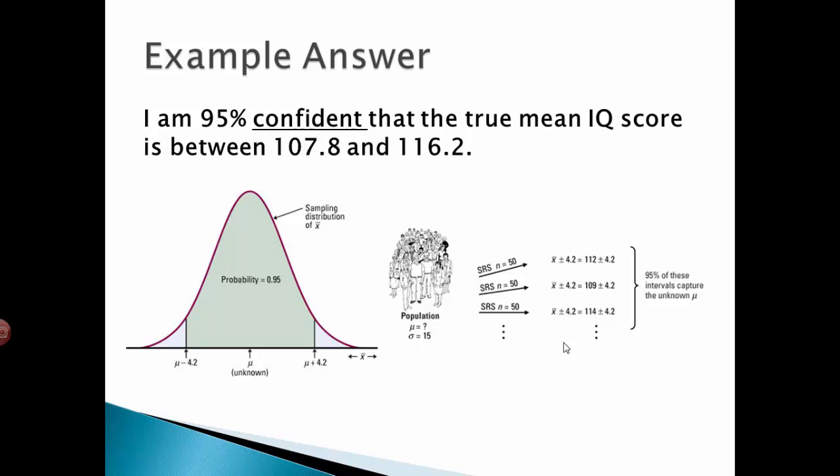So what we've been doing here is we've been saying, okay, we can take a simple random sample, and with that simple random sample, I'm going to get a range of values. When we say 95% confident, we're saying that of all of these simple random samples that I pull, 95% of them will have the mean within their 4.2 on either side of it. Doesn't matter what simple random sample I pull, 95% of them will contain mu when I look at that range.